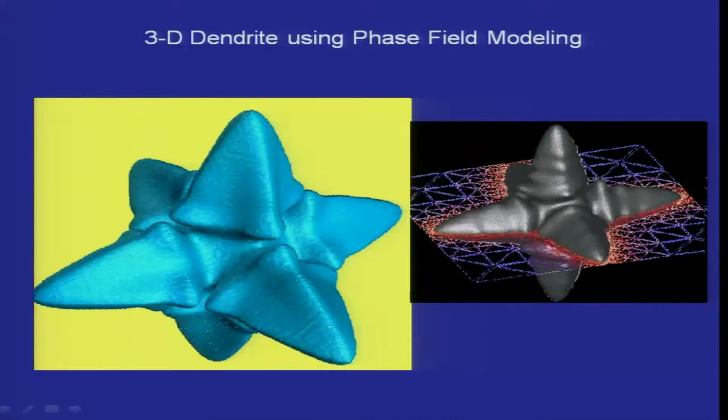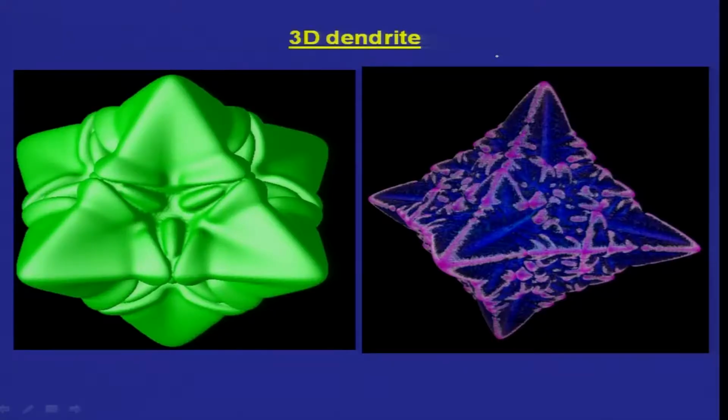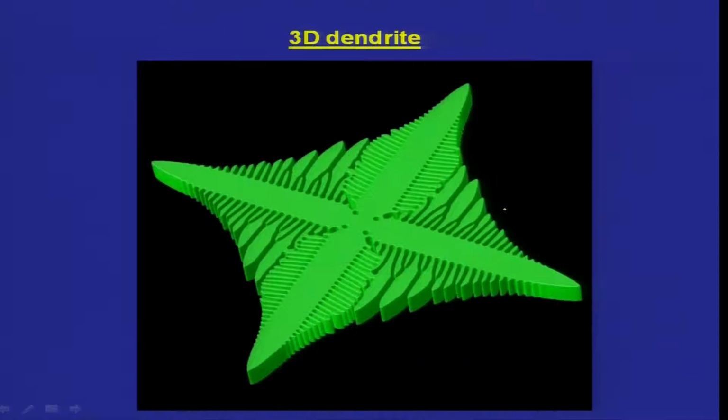3-dimensionally they look like this kind of structure, where you can actually see the 6-pole dendrite going along the 6-1-0 directions of the cubic crystals, which is done using phase field modeling by Alan Karma and his group. And one can actually do even better. You can do the composition profile on the dendrites. You can see here the dendrites are grown in such a way that even the compositions can be mapped, and this is the typical temperature profile of the 3D dendrites, again a simulation done by the group of Professor Alan Karma.